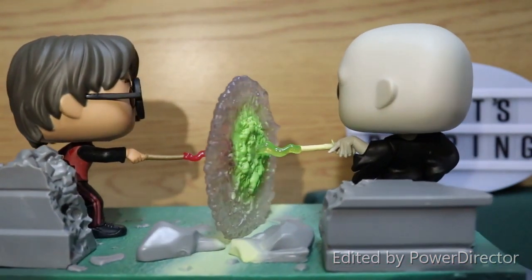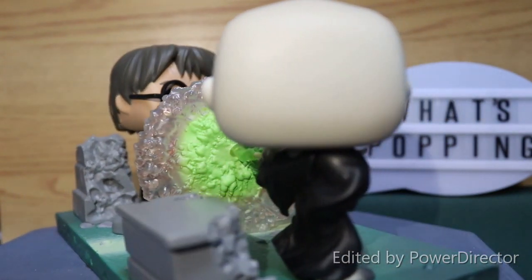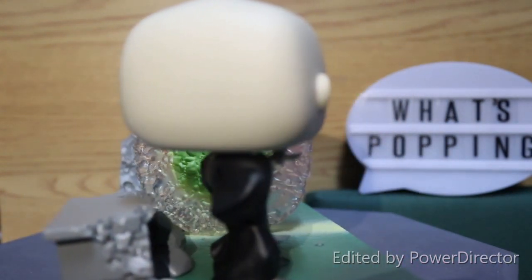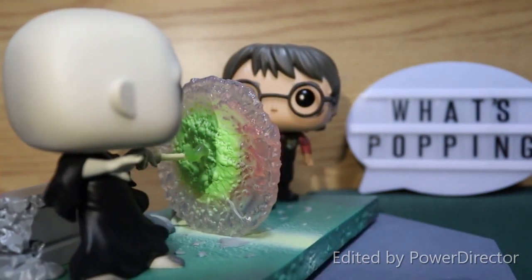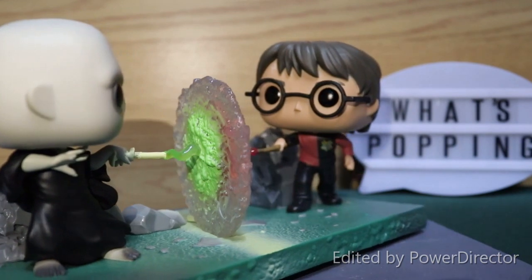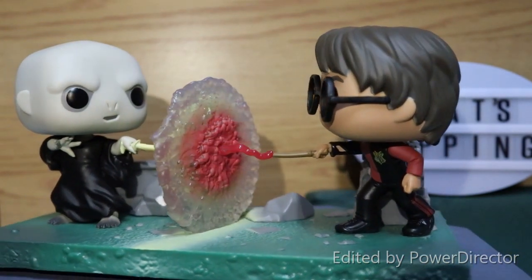And I don't know how to explain it, but the way that they've managed to put these two figures together and face them off just instantly brought me back to that scene. Just the way their bodies are maneuvered, and the way they've contorted Voldemort's hand, his back, his spine, the way they've pushed him into the pose. And the same with Harry. This is iconic. You will look at this and you will know exactly which part of the scene I'm talking about.